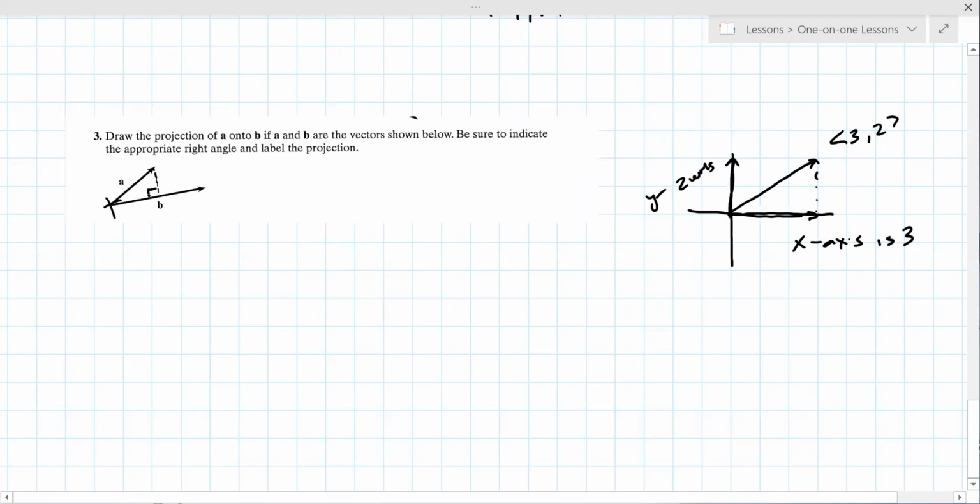Well, how do you know that if they don't give you numbers? Well, you're just showing it, visually, like that amount. This arrow here. Oh, so that's all I want you to do, is just draw that line down. Yes. Oh. Yes. Okay. That's it. But you have to indicate this right angle and a few other things. What about label the projections? That is the projection. Oh, that's just okay. That's what you do. Yeah, it's like how much of A is on B. Okay. Not bad. Okay.